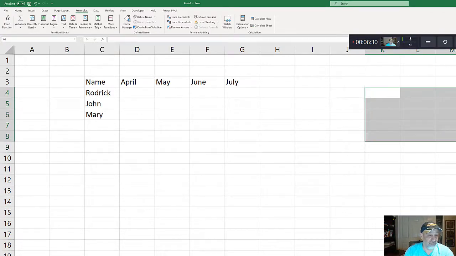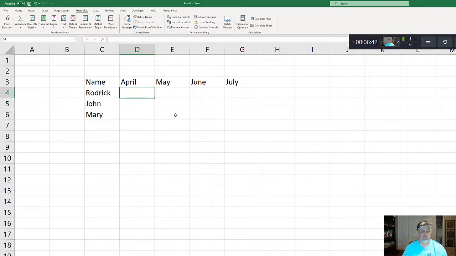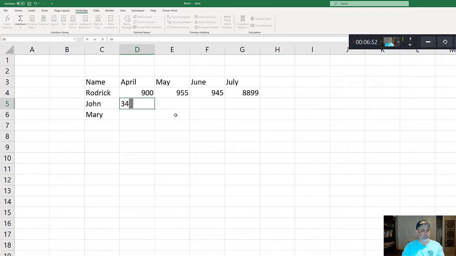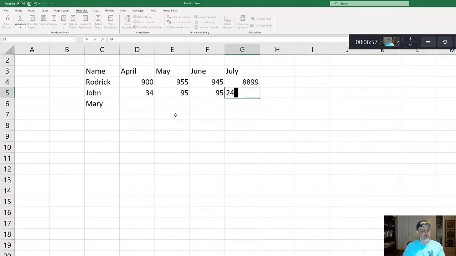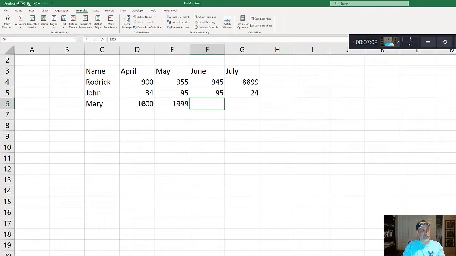As you notice, this could be very, very helpful if you have a huge list that you would like to store inside your Excel, so you don't have to reinvent the wheel every time you want to enter that list. Let's go back to here, and I'm going to do a very quick type of numerical values. Okay, let's get this. Right, and let's give Mary a little bit more sales. And here we go. And let's get that.